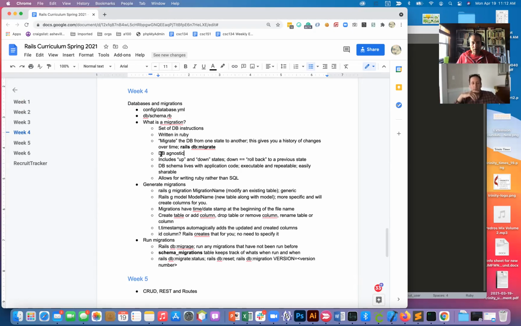Okay. So I mentioned it's database agnostic. I just like saying the word agnostic, so you'll probably hear me say it a few more times. But that's one of the features I've always liked of Rails, this idea that it abstracts the database away from what you're doing. I don't say that in a negative way, like you don't know what's going on with the database. You can not know what's going on with the database if you want to, but you don't have to wrap yourself up in that.